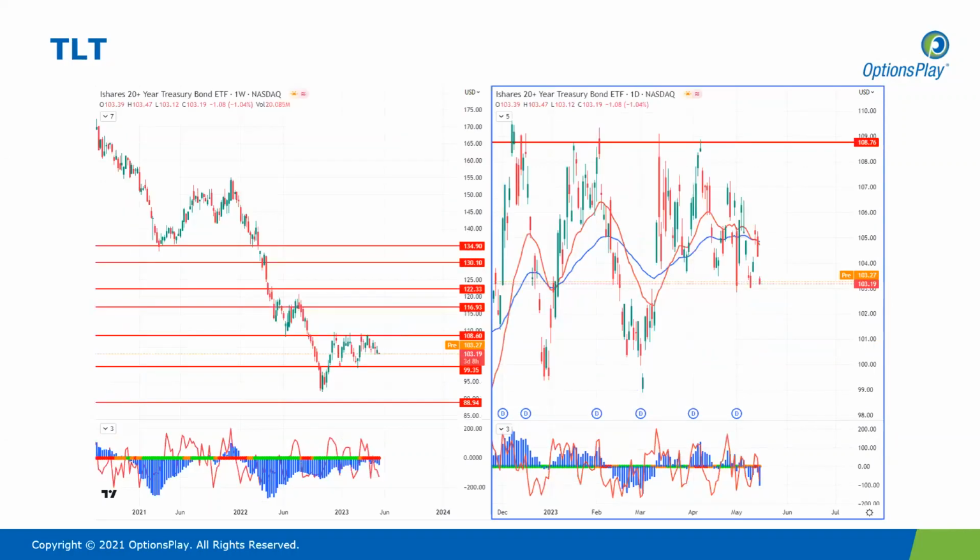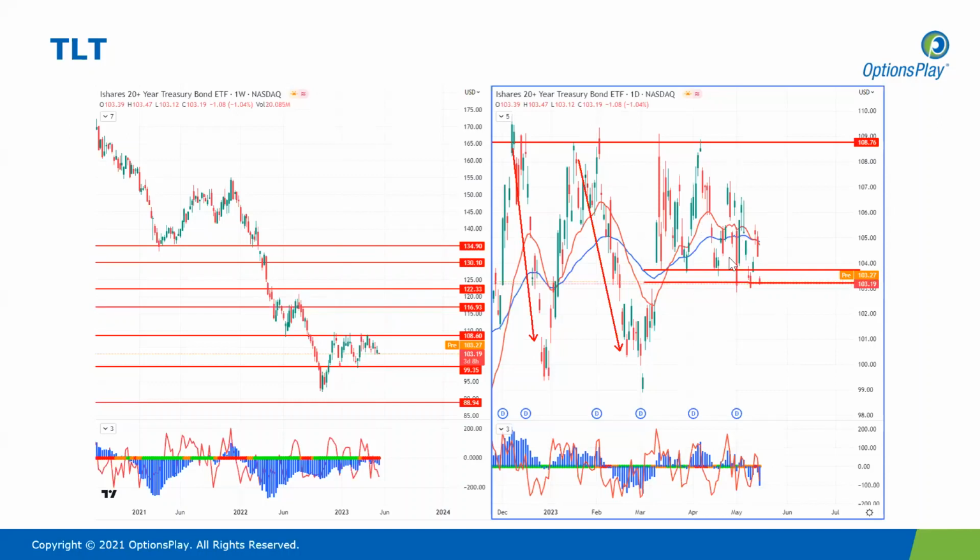All right, moving on to TLT, which is the Treasury Bond ETF. So TLT has been underperforming as of late. We've highlighted the 108 key level as a major area of resistance, and during the year it provided some very nice bearish opportunities, right? I've said this on multiple market outlooks. We had major support at around the 100 level, and also more minor support at around 104, 103. This area here where price currently is trading at.